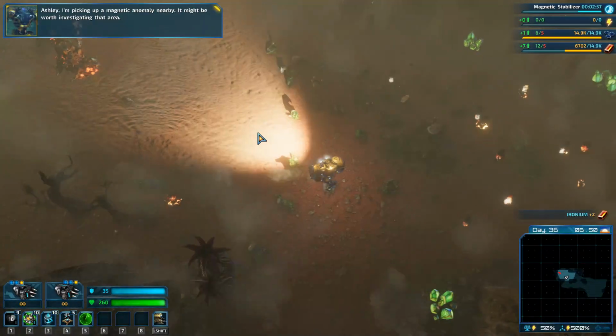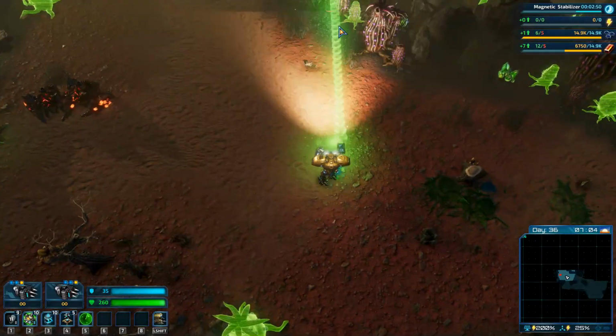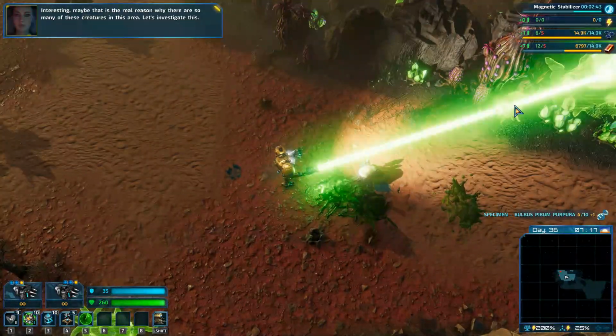And we've got the lovely bioscanner. Magnetic anomaly nearby. It might be worth investigating that area. Interesting. Maybe that's the real reason why there are so many of these creatures in this area. Let's investigate this.